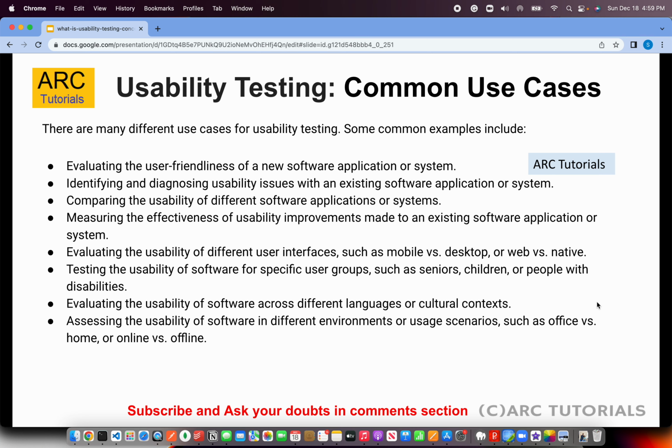Now, usability testing also is important because we work with different user interfaces such as mobile, desktop, web, etc. When working with a large enterprise, you might want to work with different languages based on different geographies, and hence usability testing becomes even more important, especially when working with localization aspects.